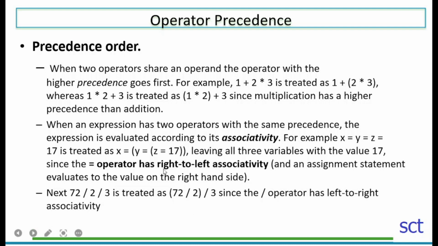Okay, so operators have right to left whenever they have equal ranking. Otherwise it is going to be left to right, and right to left is whenever you are doing any assignment, that is associativity.